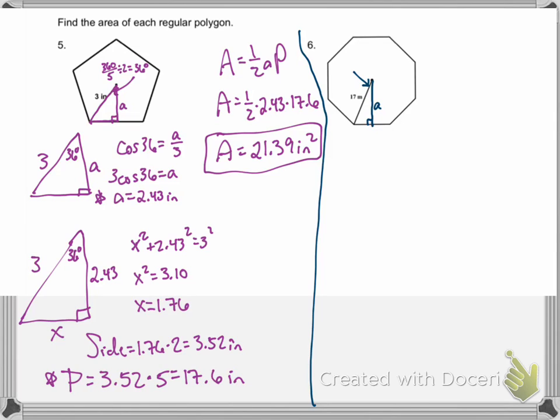This angle up at the top, once again, 360 divided by number of sides, in this case 8, cut in half. Hey, look, it's another octagon. So it's going to be very similar to the example actually up above. It's another octagon. We're going to have another 22.5. So we're going to see some similar numbers and some similar functions and operations here. So let's go ahead and find the apothem first.